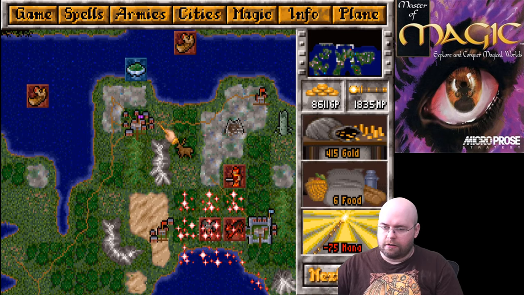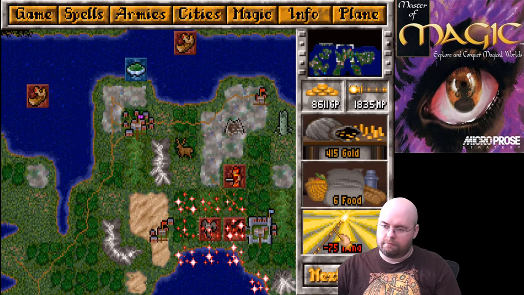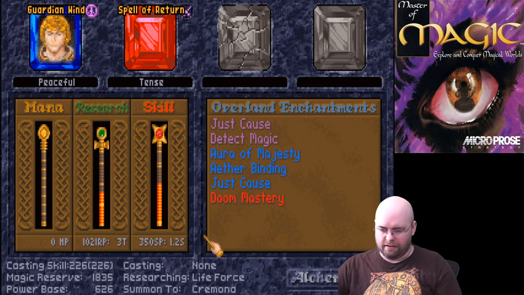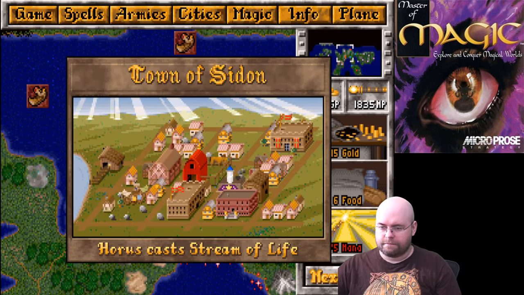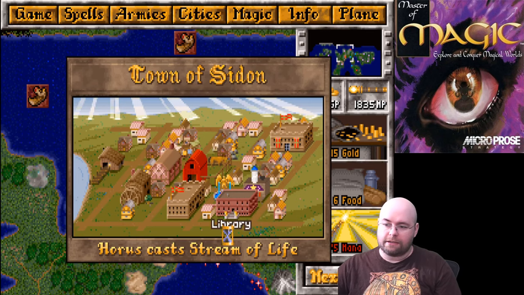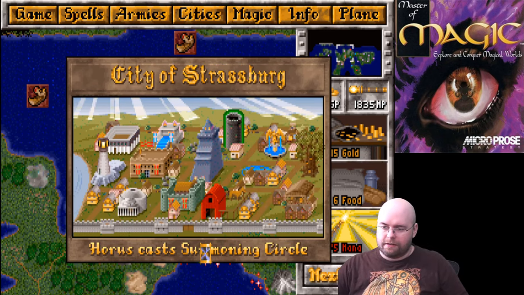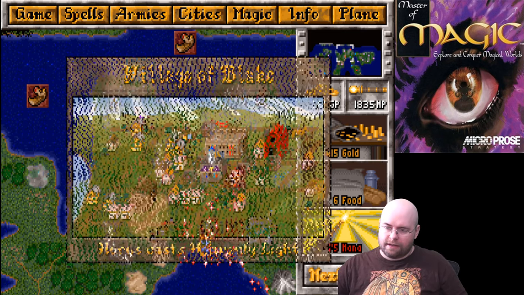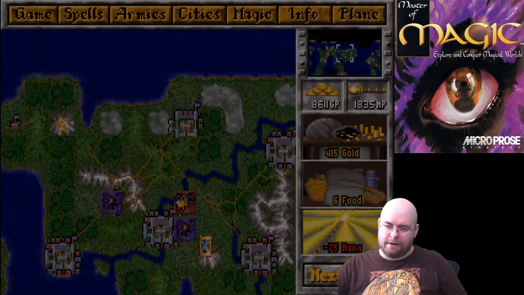I'll just sit here a turn. Also, demigod! Oh, I'm still getting XP. Neat. What am I researching anyway? Life force. Okay. Or a scattered stream of life. So now I actually get to see what the AIs are doing. Move their summon circle around, cast heavenly light again. Mars must have a decent amount of power.